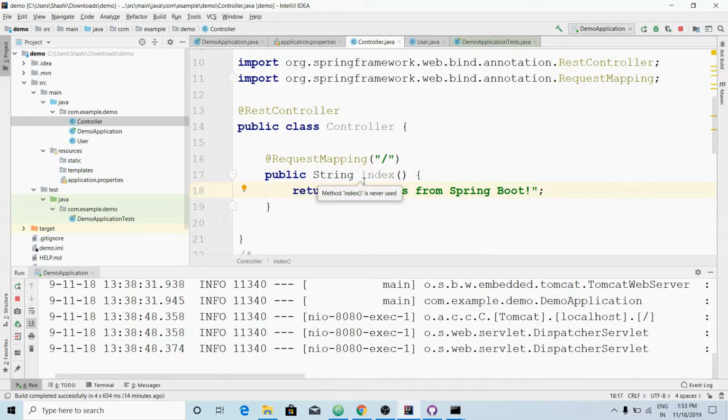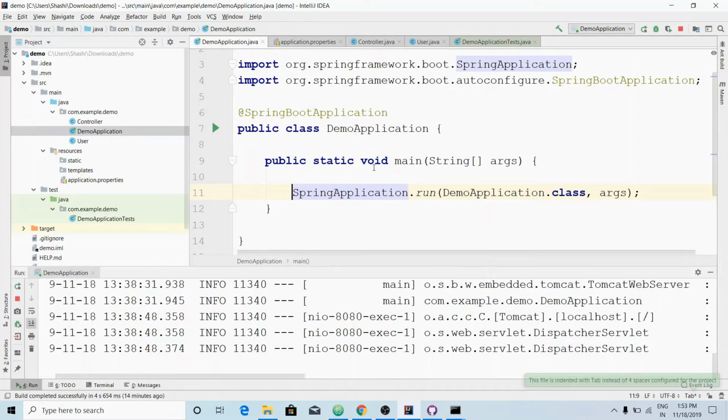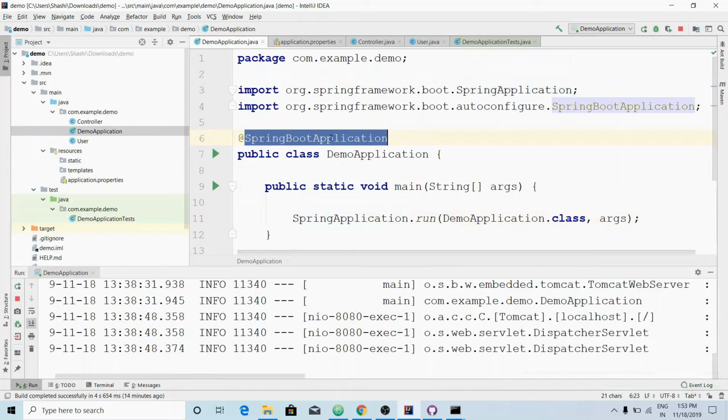So for simplicity I'm doing these things. And this is the demo application where we are running the Spring Boot application. So I'm not going to discuss all the things, like what are these imports and what is the meaning of this SpringBootApplication annotation, right?